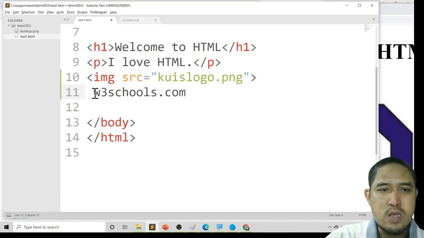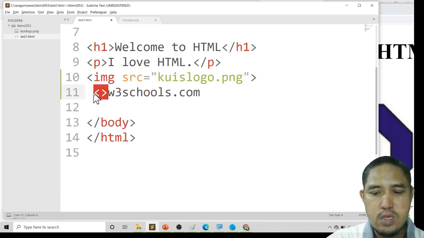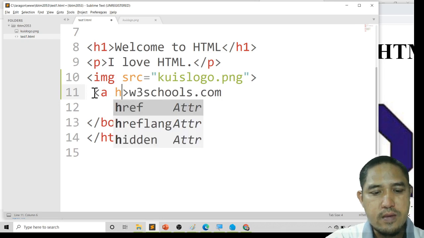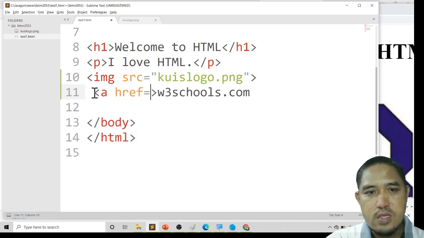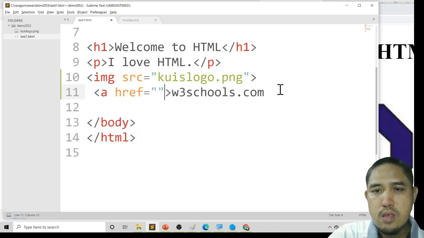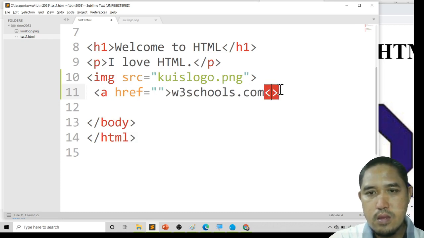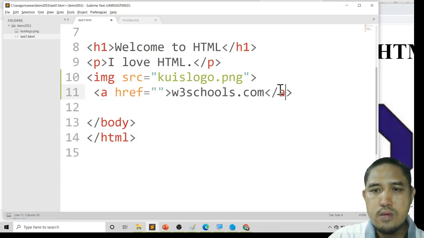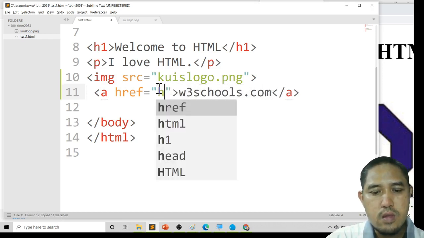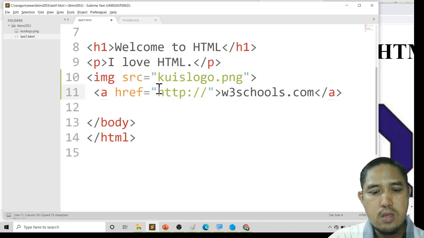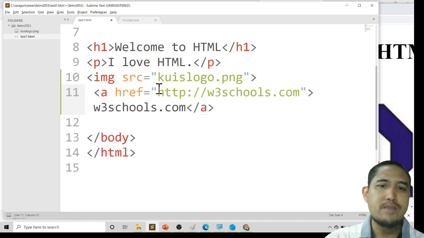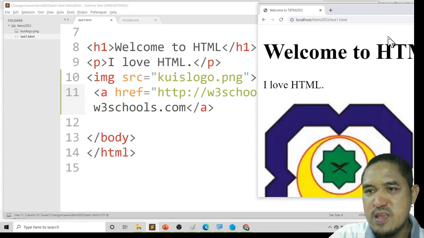And basically you can make use of this as a link in HTML. So you need to provide http. So that is a hyperlink.